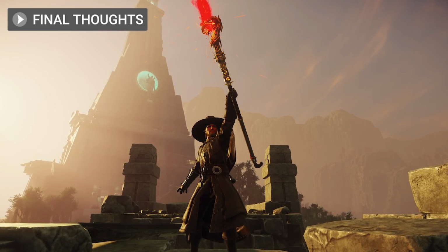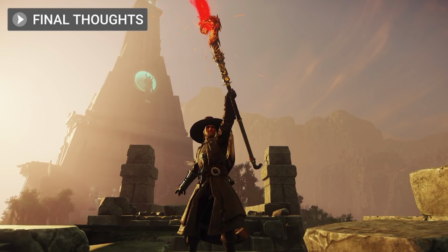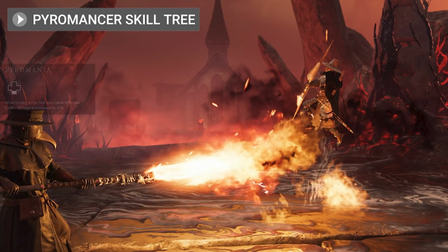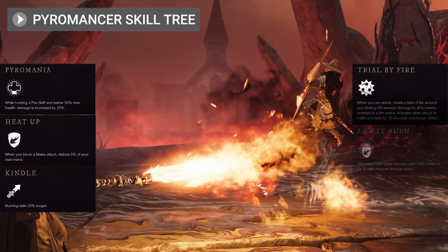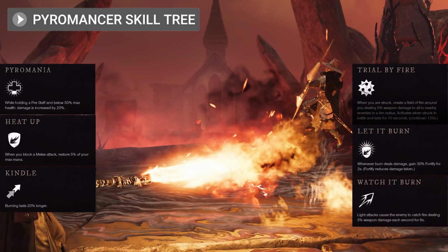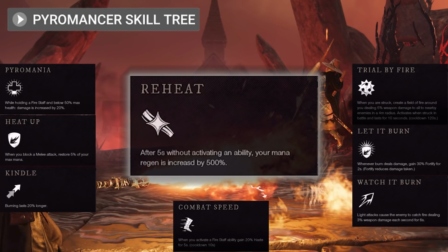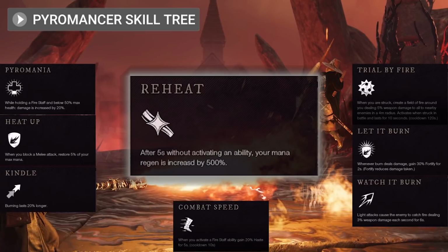But even so, the most powerful spell in my opinion is actually located on the second tree known as Pyromancer. And speaking of that, it starts off with the Pyromania passive. Then we got Heat Up, Kindle, Trial by Fire, Let It Burn, Watch It Burn, and Combat Speed, with Reheat being the ultimate, which could be a very useful alternative to Pillar of Fire if you're spending the majority of your points on this side of the tree.